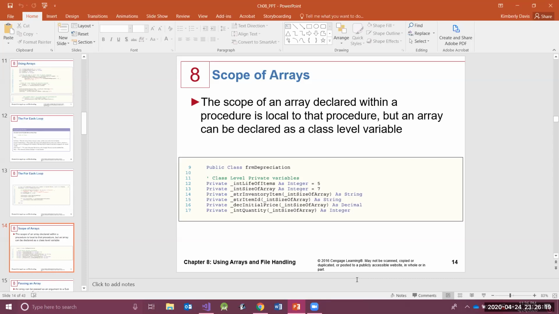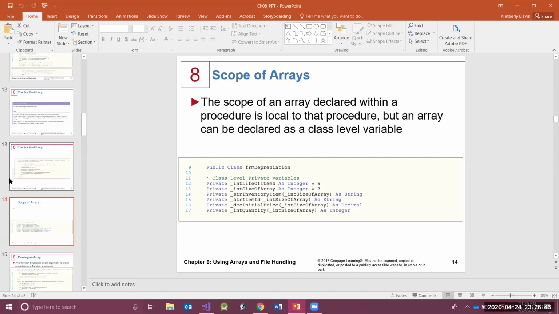So here, this will be the syntax of declaring a class level array. Notice here, you have the underscore, the type, the name, and then the size, as string. So you can declare it at class level, which means now you can access this particular string wherever you want, and make changes to it and so forth.